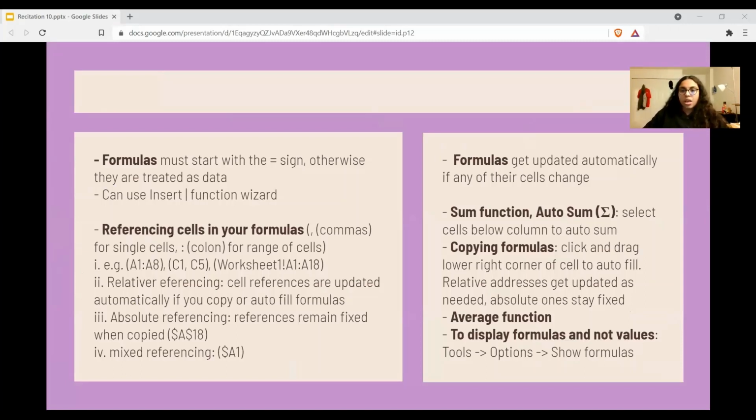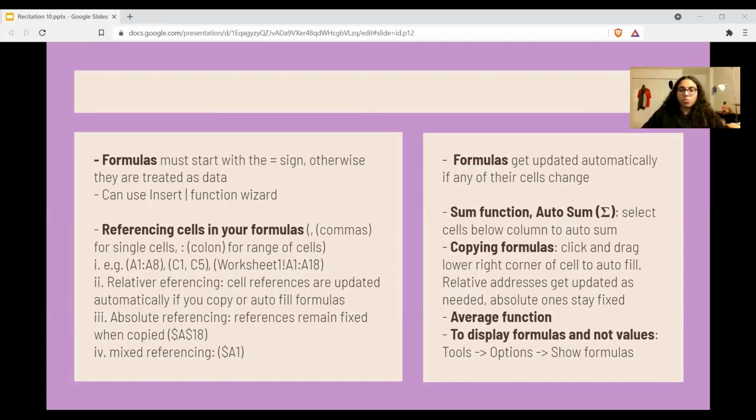They're two different things. A formula is an expression that operates on values in a range of cells or just a cell. For example, if I have to find the sum of a range of values from the cells A1 to A3, I can just do A1 plus A2 plus A3. When writing formulas, it must always start with an equal to sign. Otherwise, it will not be regarded as a formula. Another way of using functions is by going to the insert tab and choosing the function wizard.